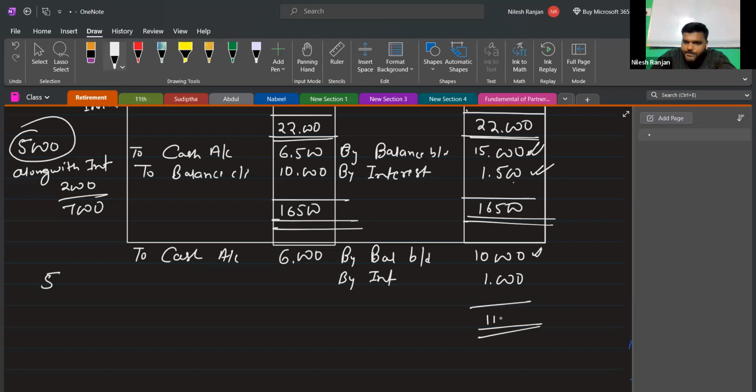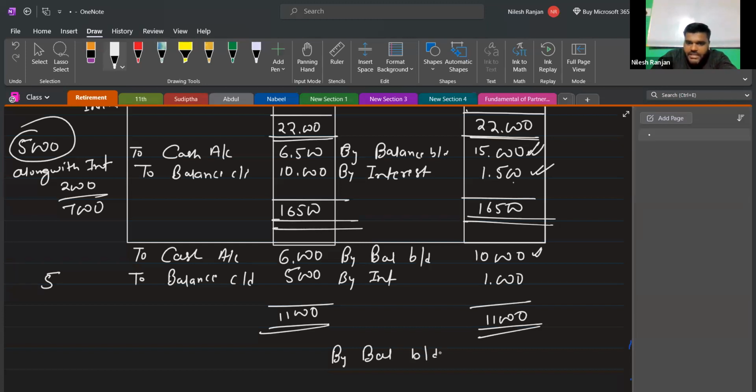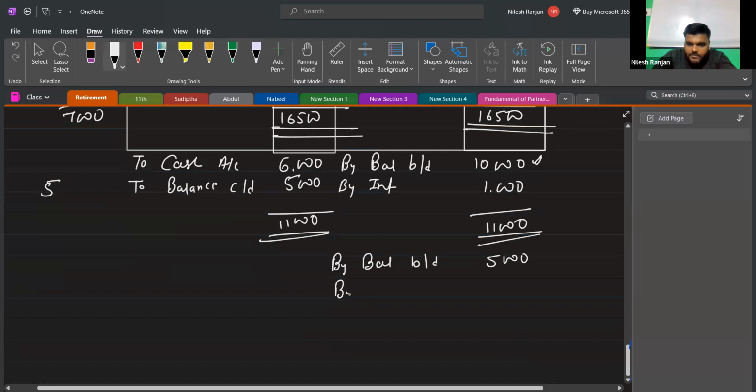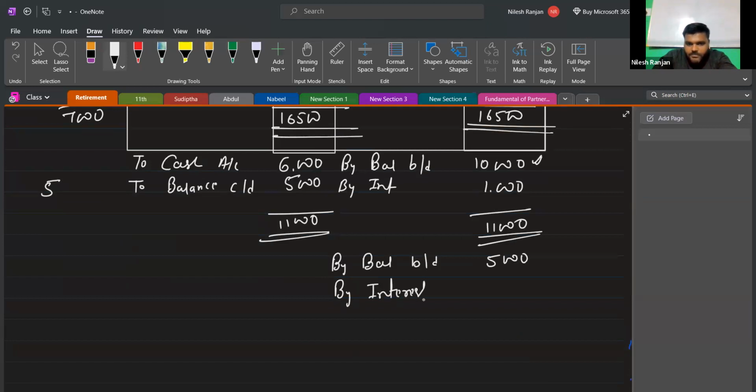Is this clear or not? Yeah, it's clear. If you are confused, you can ask questions. No, it's fine. I understood. Because I will ask one more time this question. It is fourth installment by balance BD, it is 5,000. Now tell me what will be the interest amount? 500. Very good. 5,000 into 10%. Now what will be the installment amount? 5,500. Very good. So in fourth year, the amount is fully paid.